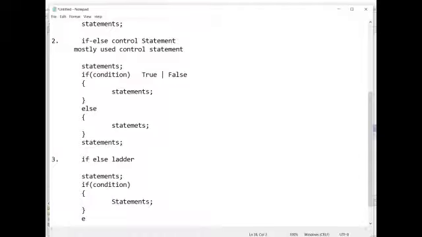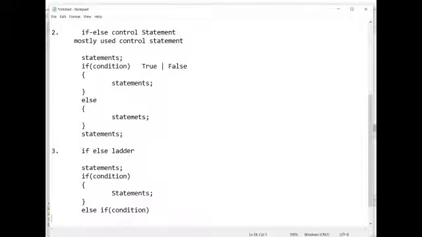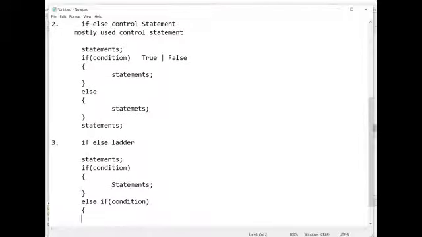We have else if again with a condition, then again statements.